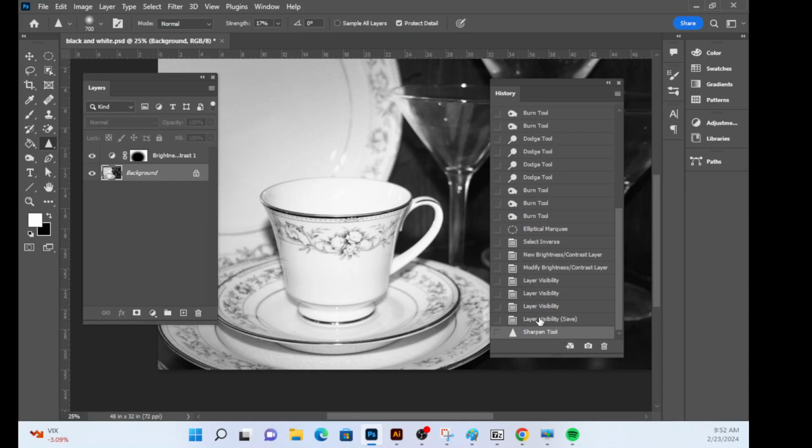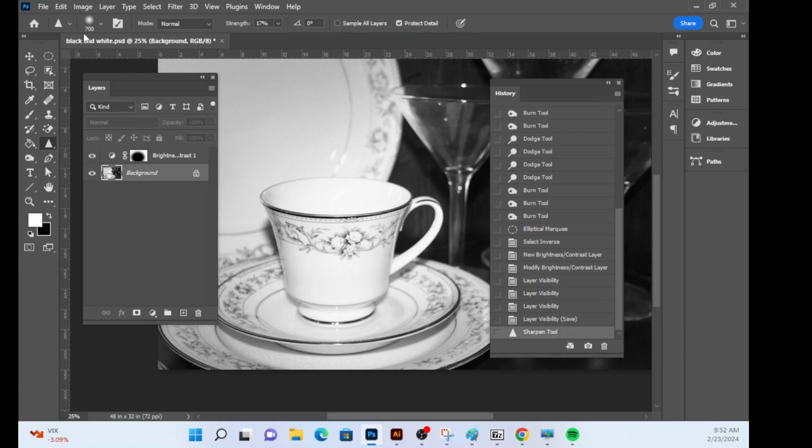So go ahead, stop the video, and using your sharpening tool, I just want you to crisp up the areas that you just want to make a little bit crispier. All right, now that you're done with that, we're pretty much done. That's it. Converting things to black and white is pretty simple to do.